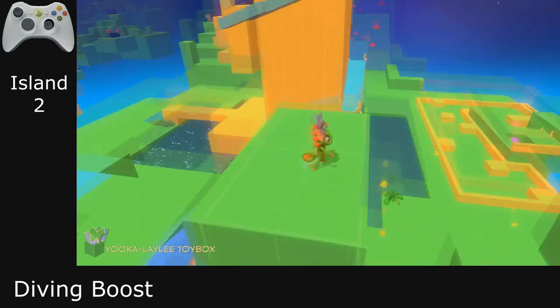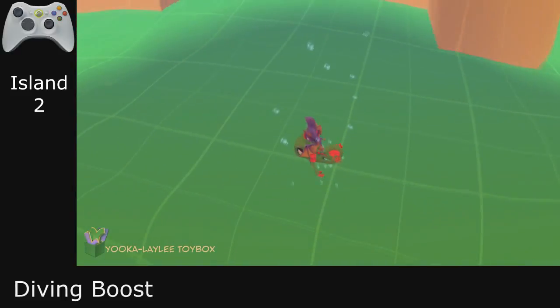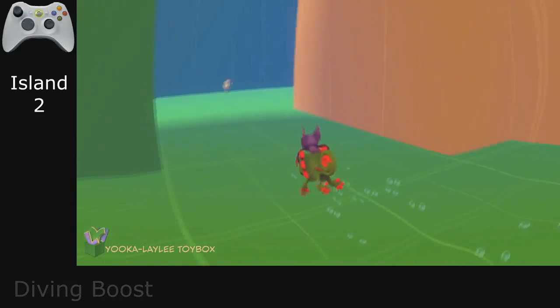Up here. Let's try again. Double jump, head forward. Bang. Land on this quill. As soon as we grab the quill, hold your stick forward and don't stop holding it forward.